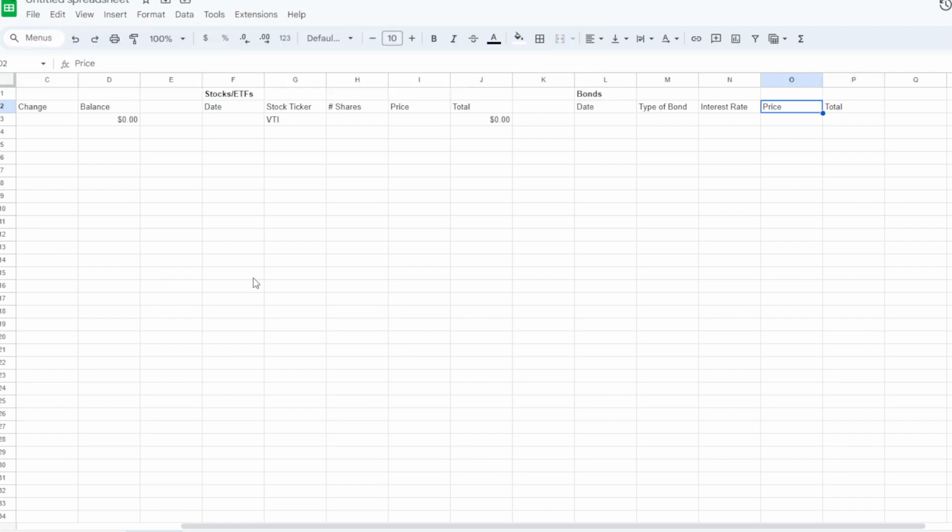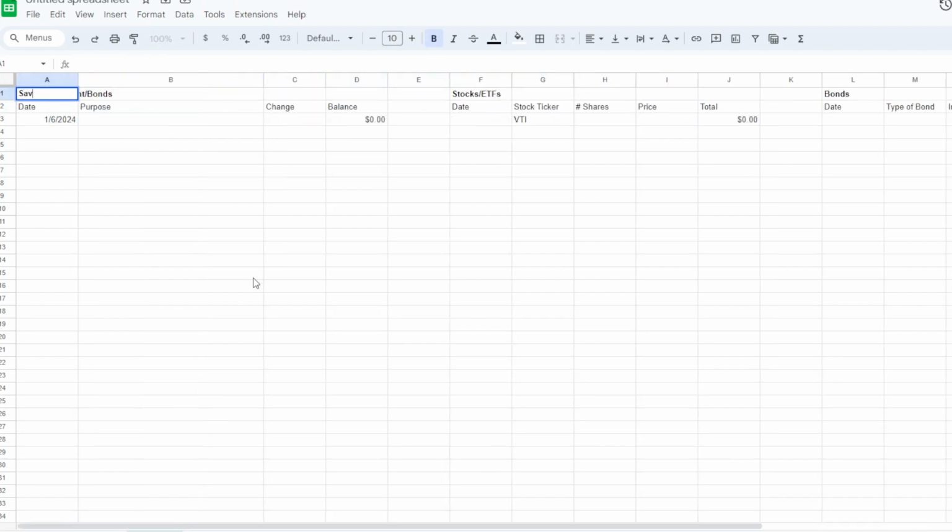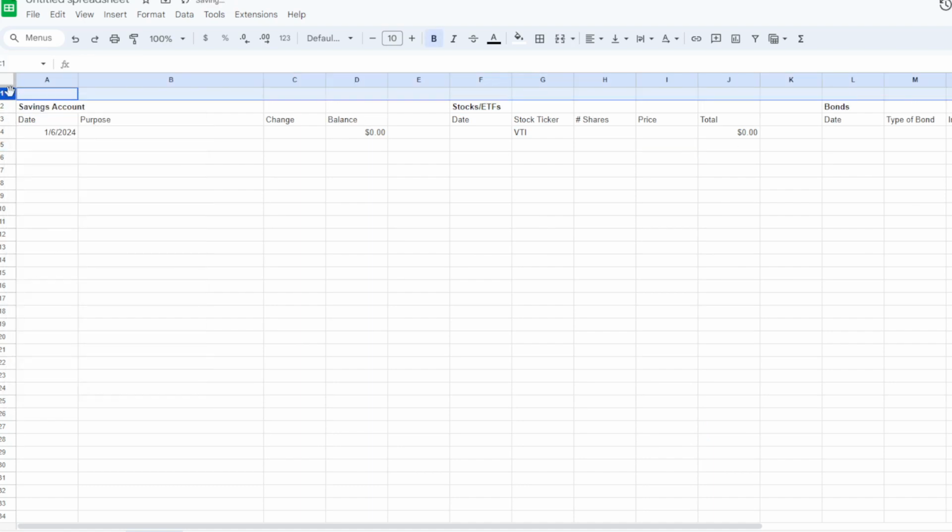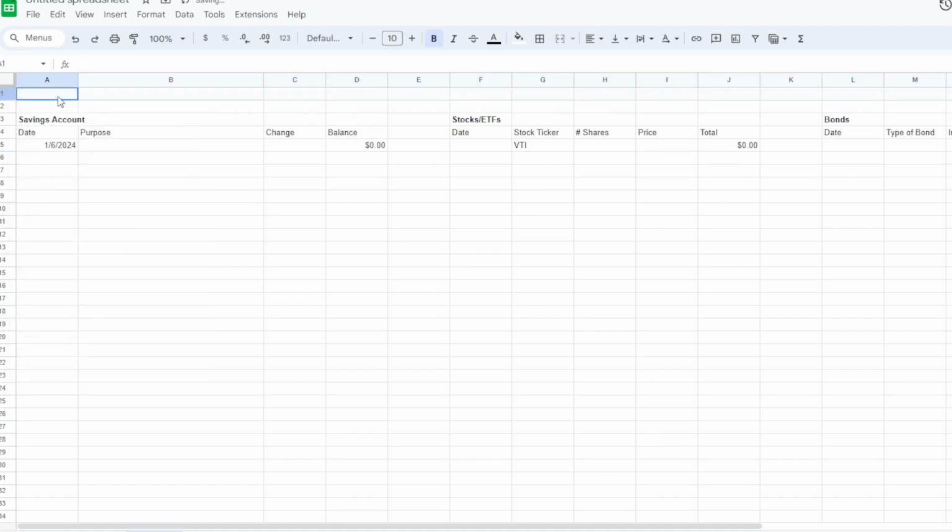I can change this to the way that I want, and this would be a savings account right now. And this would just be the balance. And this way you can keep track of your portfolio and then have a grand total. If I go up here, take 2 lines up. Grand total. That one right here, I'd say. Grand total. And I make it equal to basically the top 3 on this list.